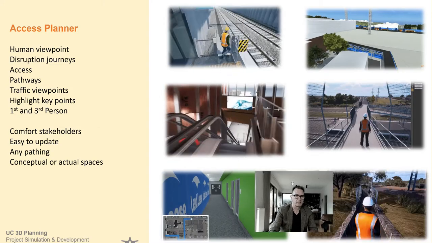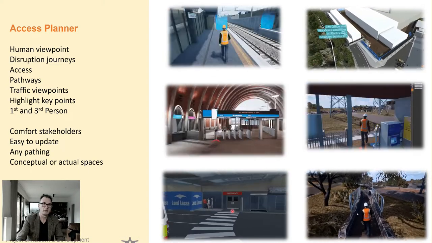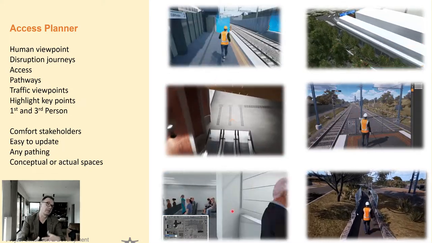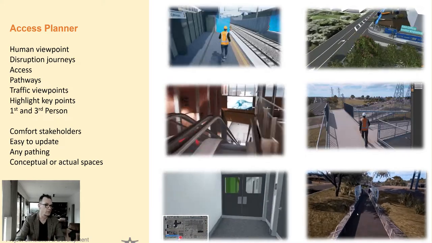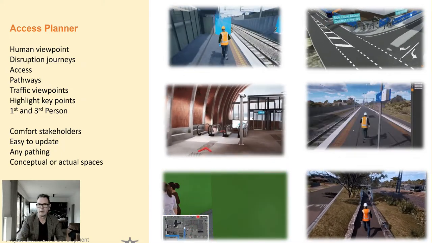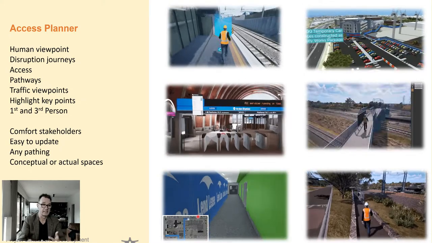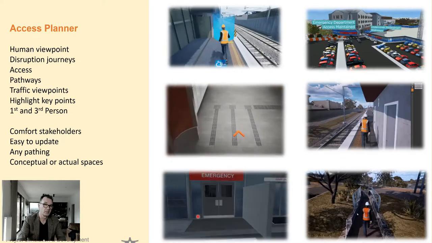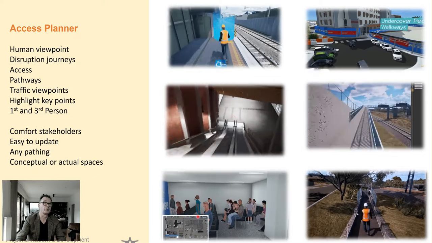In these other examples, let's get me out of the way. Here, during a construction process, we're often looking to create peace of mind that we can get access to different areas of the site. In this case it's the hospital, and you can see we have a little pathway mapped over the top, so you can see how you get around the environment. And this could also be used for training and testing, particularly in very complex environments like hospitals or submarines or places that look kind of all the same as you move around them.